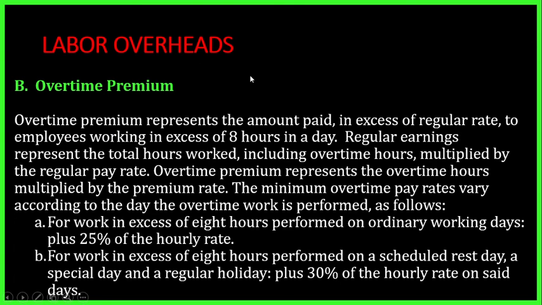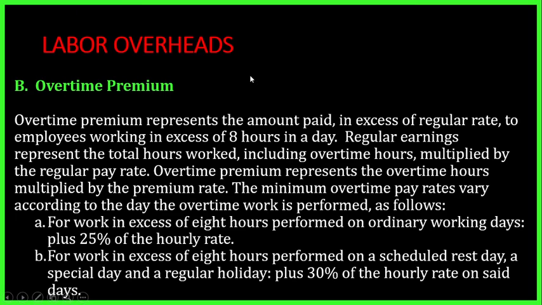5 lang po ito. Okay, so we are now on the second. Malapit na tayo matapos. You have your overtime premium. Okay, this is the amount paid in excess of your regular working hours, which is 8 hours a day. Okay, so regular earnings represent the total hours worked, including overtime hours, multiplied by the regular pay rate. Okay, and then the overtime premium represents the overtime hours multiplied by the premium rate.